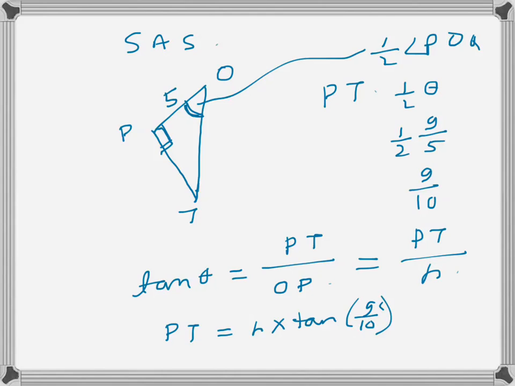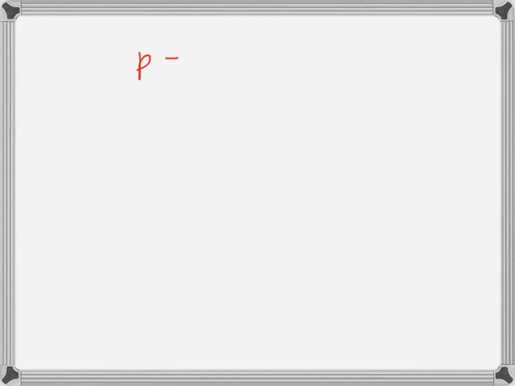Now when we do it, we have to remember to change the calculator setting to radian. Sometimes we forget to do that, and we end up getting the wrong result. So this angle is in radian, so when we are using the calculator, we have to set the angle into radian. Whether we are dealing with radian or degree, we have to be careful about that and set the angle accordingly. If I plug in these values in the calculator, I get PT as 6.3 centimeters.